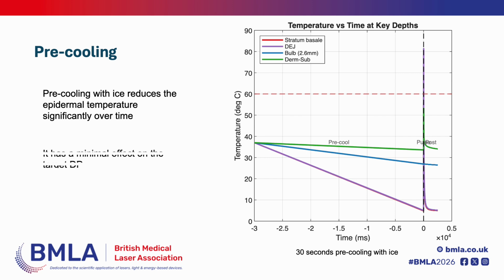So applying the ice packs to the skin surface really has a minimal effect on the temperature of the dermal papilla. But in actual fact, it doesn't really matter if the papilla also becomes cold, because it's surrounded by a nice rich sphere, not a sphere, of melanosomes, which will absorb a lot of energy and therefore generate nice high temperatures around it. So pre-cooling the hair or the dermal papilla is not actually an issue at all.